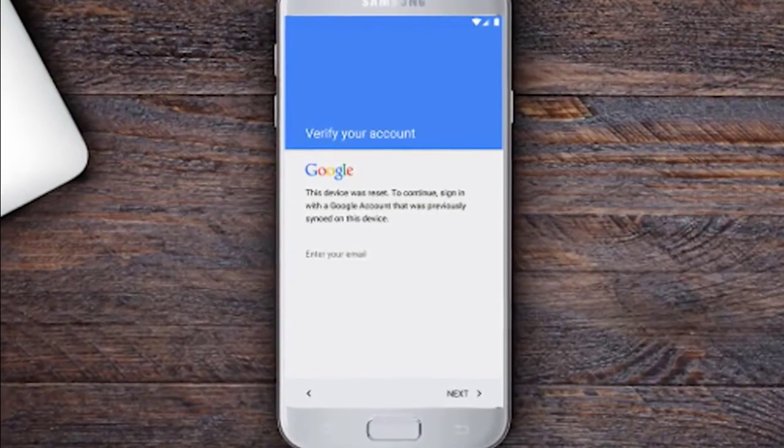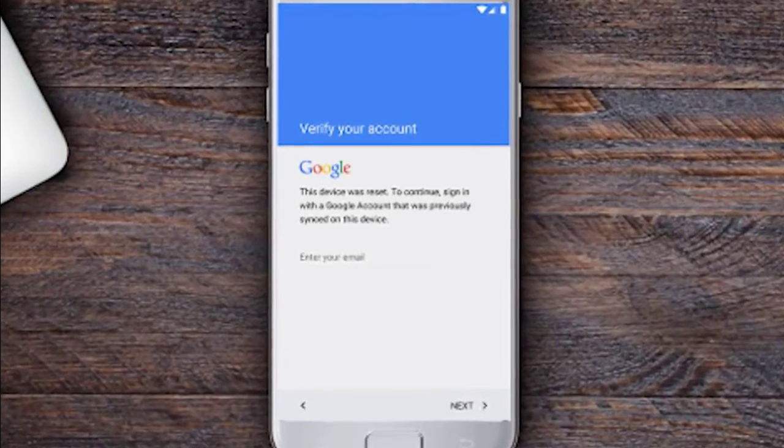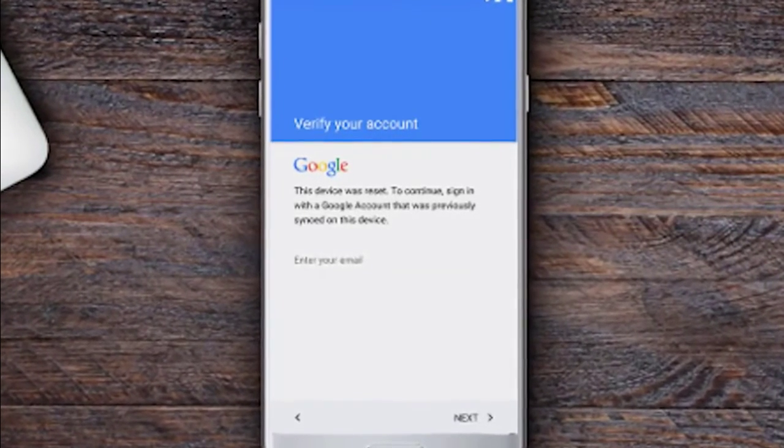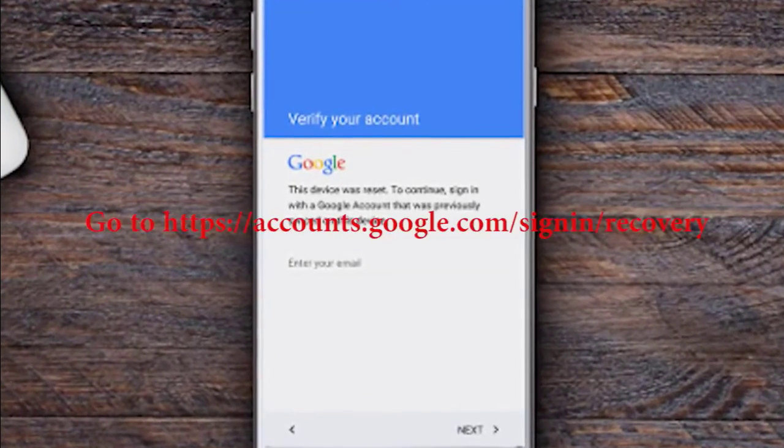To reset your Google account password, first, if you forgot your password, go to Google's password recovery site. You'll be asked to confirm if you have the right account by entering the email address or phone number associated with that account. Second, choose a password that you haven't already used with this account.